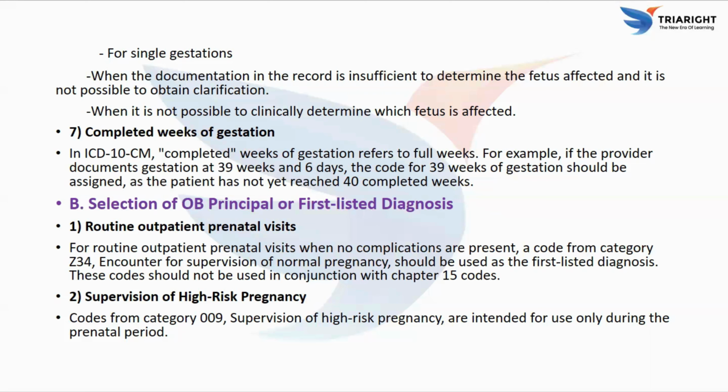So, provided documents 36 weeks and 4 days gestation. Which week and which trimester do you have to indicate over there? You have to code for 36 weeks because there are only 4 days, right? They have mentioned only 4 days. Until and unless they mention 7 days, it is not considered a full week. This is an incomplete week count, right? So you have to code only for 36 weeks.